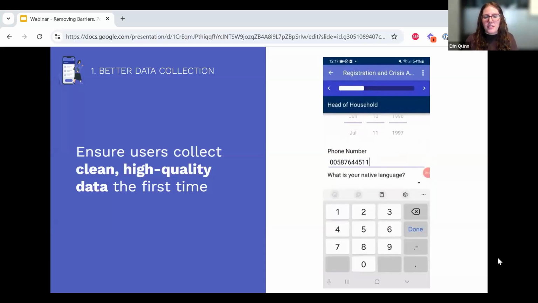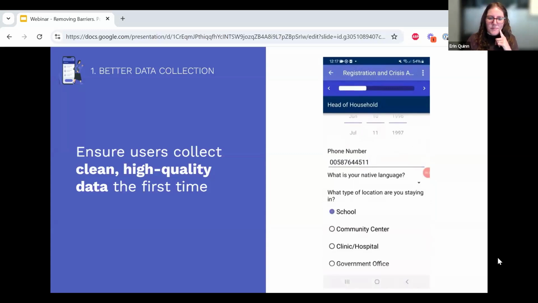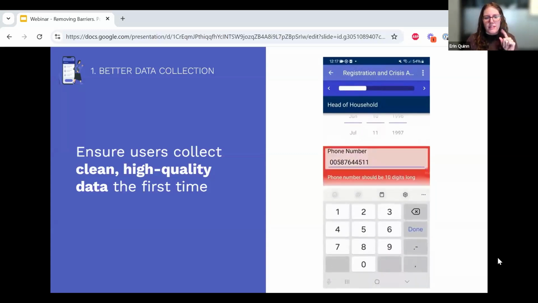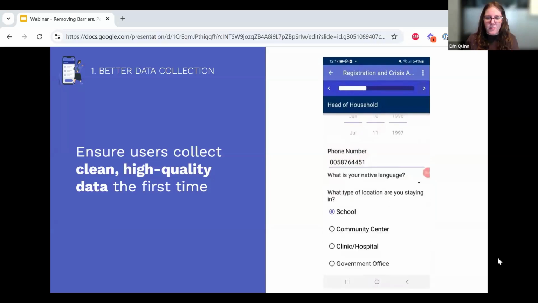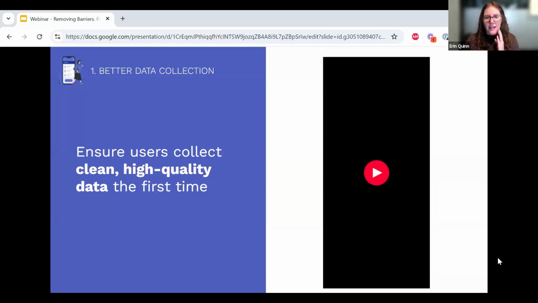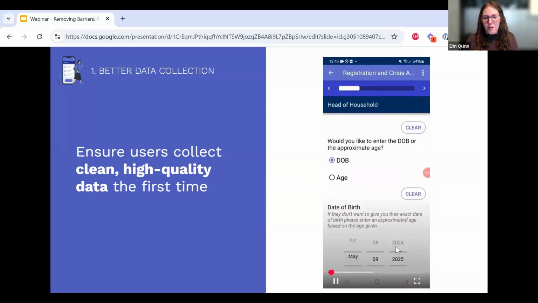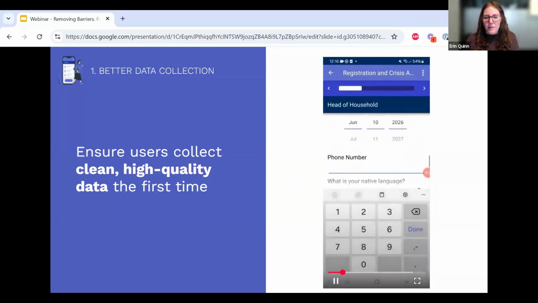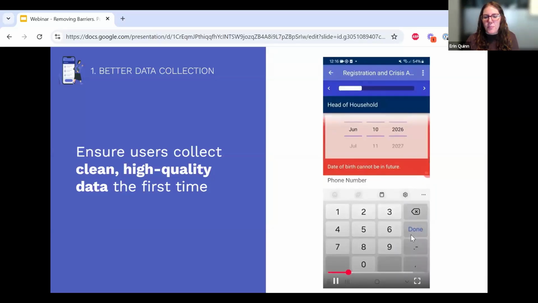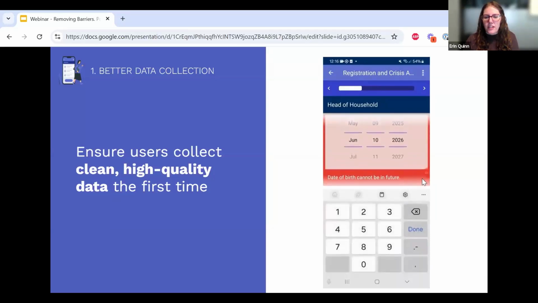The two examples that you're seeing looping right here on the screen are on questions about date of birth and phone number. When you're collecting information on something like date of birth, we of course know that there are going to be all sorts of different ages and dates of birth. But the one thing that we know is true about all dates of birth is that they should not be in the future. And so that is the one constraint that we've added here. If you put in a date of birth in the future, you're going to get an error message and it's not going to go away and let you proceed until you fix that.